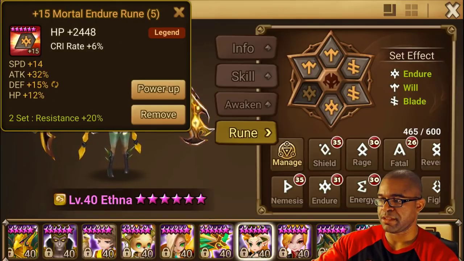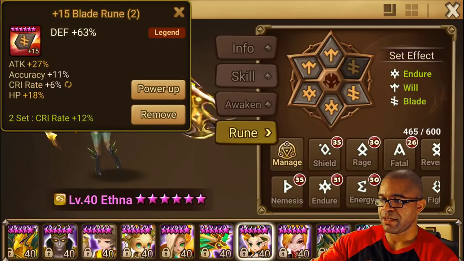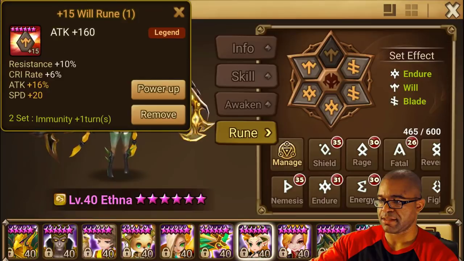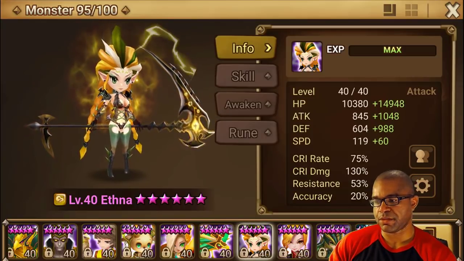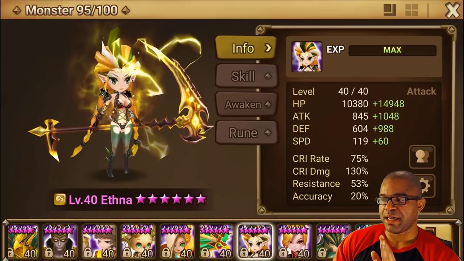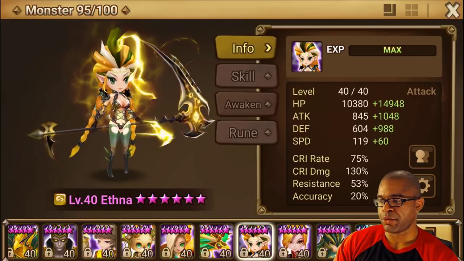So this is the rune build that we got going on here. Really weird, right? Defense, critical damage, HP. And again, the only reason why I'm able to run it is because I got some decent attack substats on some of these runes here, so I can still do a decent amount of damage. And that's where you gotta figure it out when it comes to Ethna here. I think it is not a requirement to have a crazy amount of attack if you're trying to go with a little bit more hybrid approach.